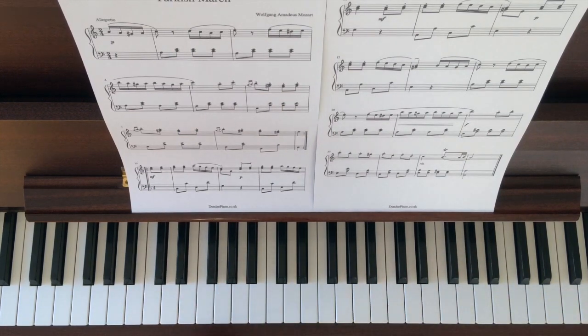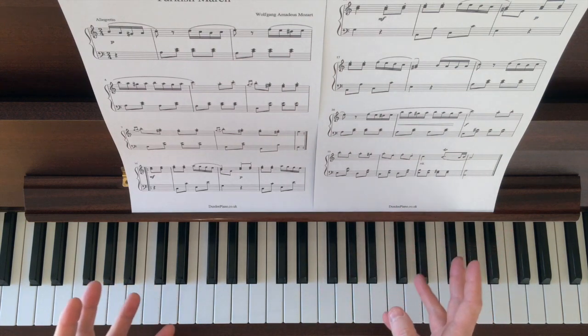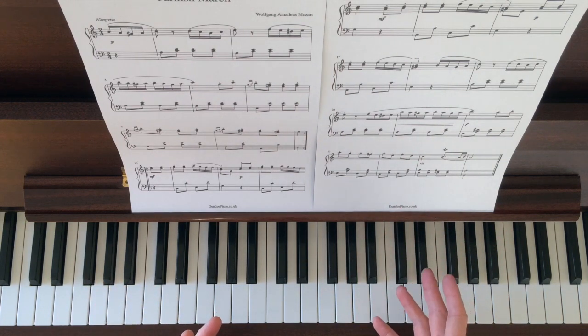Okay, so you might recognise it, it's fairly famous. It's allegretto, quite fast and quite soft at the start, with a louder part in the middle and then back to that theme again. Let's look at the notes.